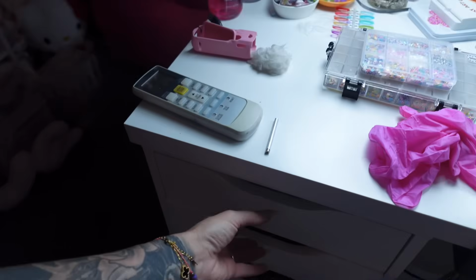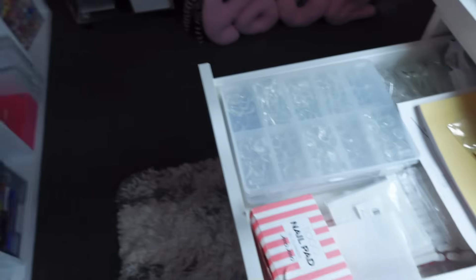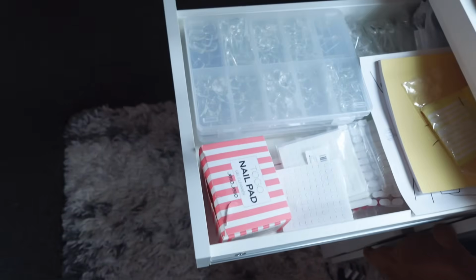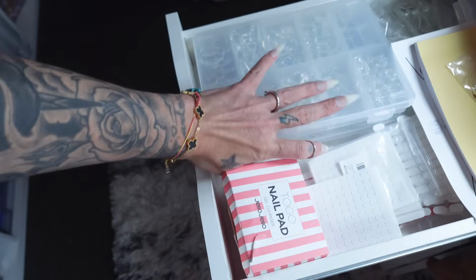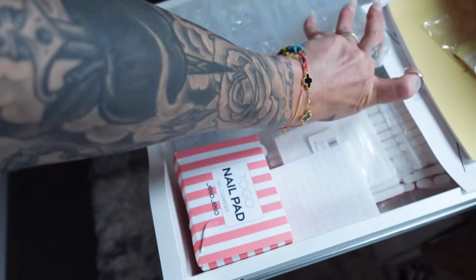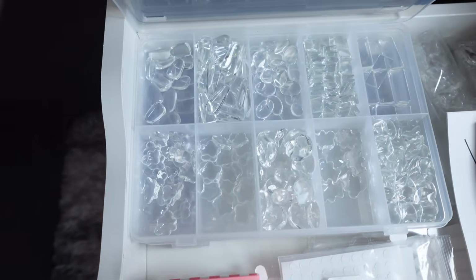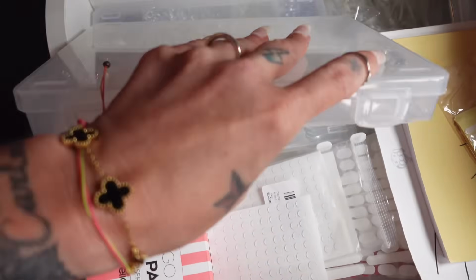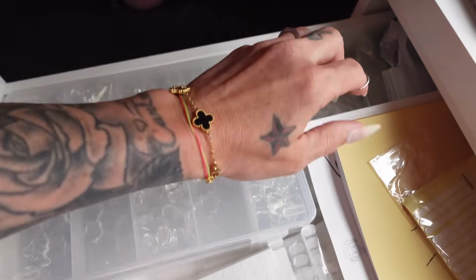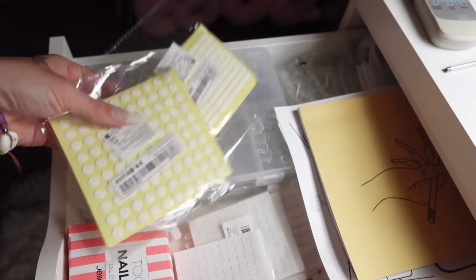All right, drawers over here. This is all my stuff that I use mainly for swatching. These are all my little glass swatchers that I keep in these little organizers. I buy all of these glass swatchers on AliExpress. I love them so much. So I have a ton of those. I have a ton of extra ones. And these are the little glue tab thingies that I use to put the little swatchers on the cards.